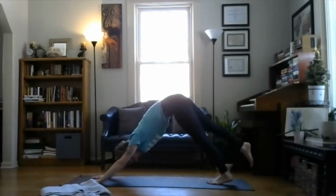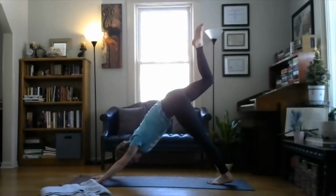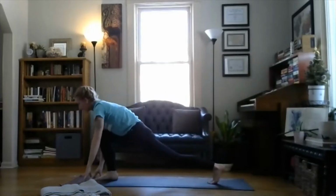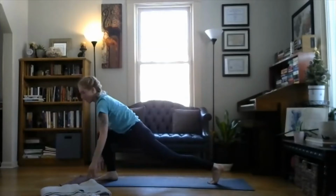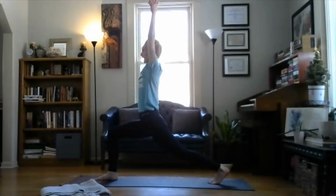So we inhale, right leg lifts up high. If this is not something you want to include today, that's okay. And exhale, right foot steps up between the hands as we come into low lunge. We stay for the inhale. Exhale, we rise, high lunge. Arms come up overhead.